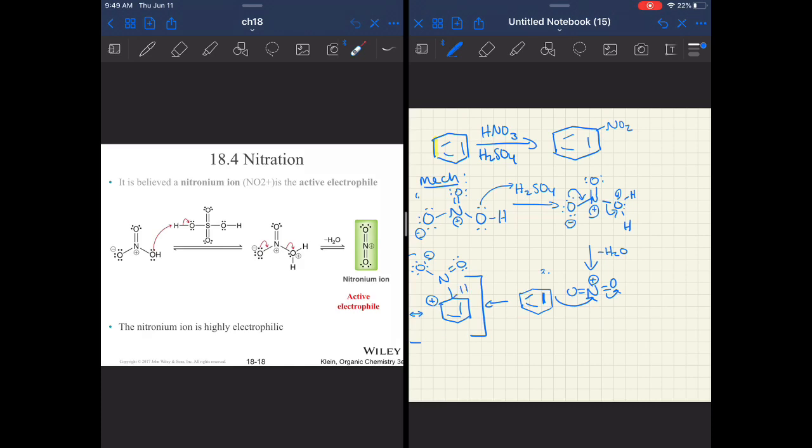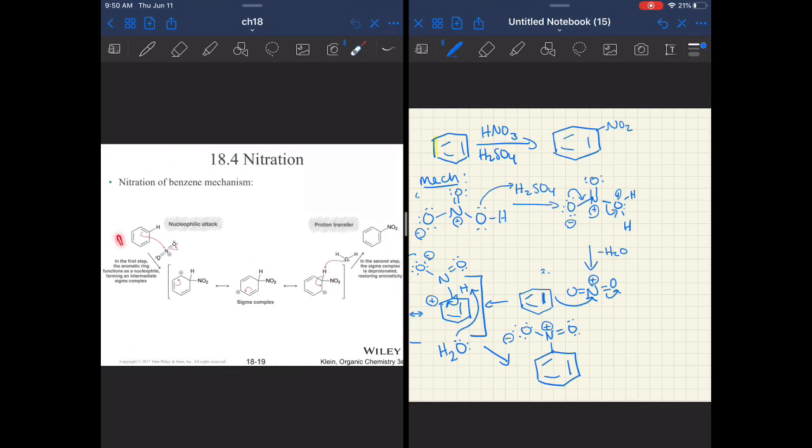Now, what is going to act as our base? Well, again, we're in strong acids, so we don't have anything that's a strong base, but we would have water around. Even the most concentrated of acids, unless you're just dealing with the gas, is going to have some water around. And that's going to help us regain aromaticity. At this point, you can either abbreviate it and just write NO2, or you can show the Lewis structure and the charges. There's always a plus charge on nitrogen and a minus on the oxygen, so it is overall neutral.